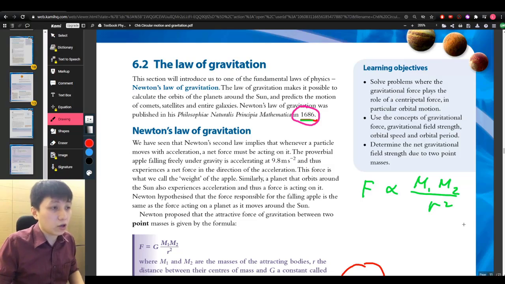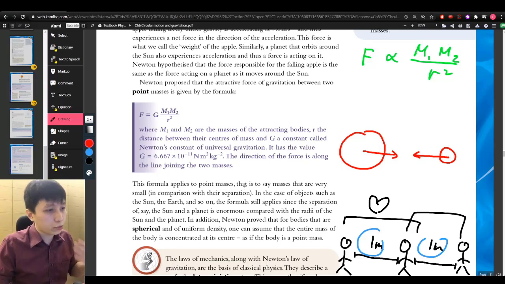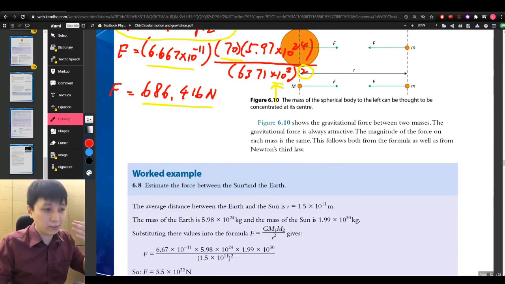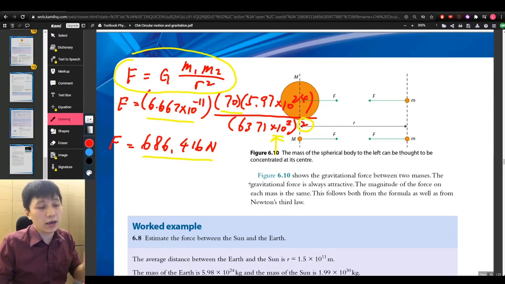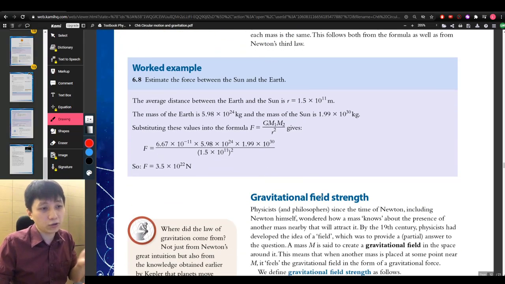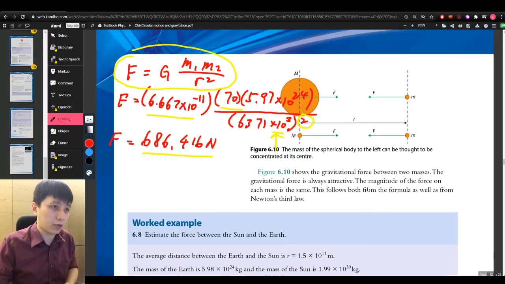Alright, so in this video, you learn about the origin of Newton's law of gravitation and how people follow it up to find out the universal constant. Again, make sure you check out the other two videos I put in the playlist about the story of Henry Cavendish and his experiment. We also try to use this equation to calculate some simple answers. And in the coming videos, we will also do more challenging questions. And there's another concept called gravitational field strength waiting for us.